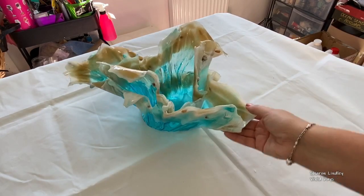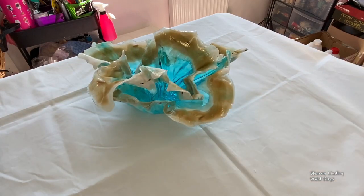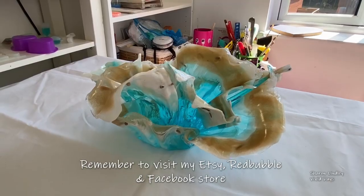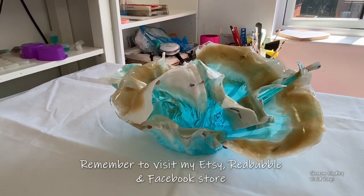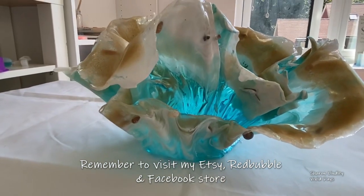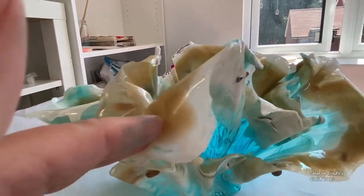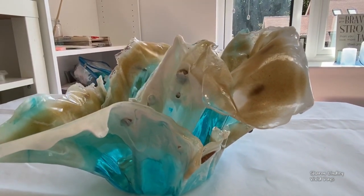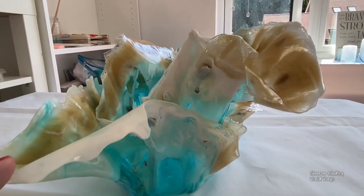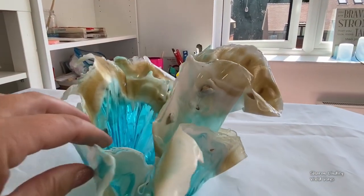So I'm going to take you down, and we're going to have a little look. And you can tell me if you feel nailed it, failed it. Like a big ocean wave just crashing and jumping up. I'm loving some of the bends on it. Some shells have stayed there, but you have some that's been sort of covered up. That's the movement you're going to get because I placed it down a little bit too early, such as there. But it's created a little bit of interest, you could say.